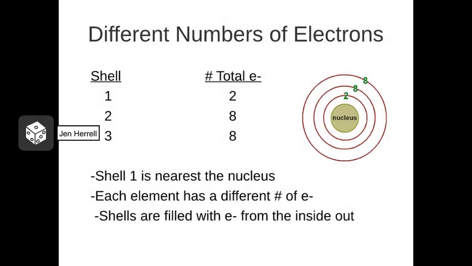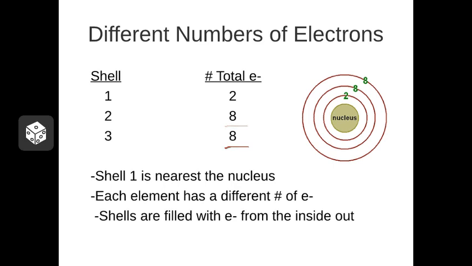So each electron shell can only hold so many electrons, and in general, the closer to the nucleus it is, the fewer electrons it can hold. Here are the rules for the first 3 shells. Shell number 1, closest to the nucleus, can hold 2 electrons, and that's it. So if an atom has more than 2, the rest of those electrons have to go to the next shell. Shell number 2 can hold an additional 8. So an atom with a maximum of 10 could use those 2 shells by themselves. And then the third shell can hold a maximum of 8 electrons.